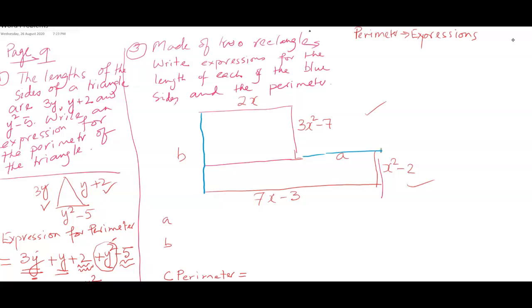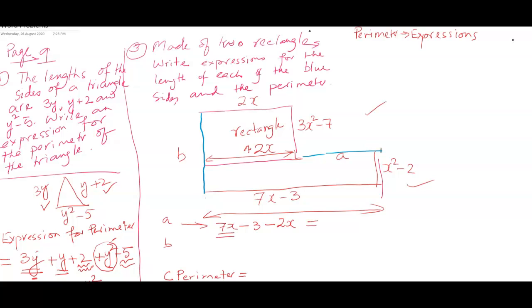Now A should be equal to this whole thing minus this section, this line. So I'm going to write it. A is 7x minus 3, and I am taking away this particular length, which is exactly the same thing because they are rectangles. The reason they are equal is that in a rectangle, the opposite sides are equal. So I am subtracting 2 lots of x.